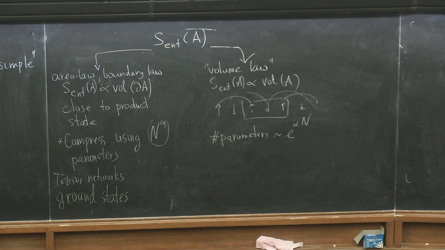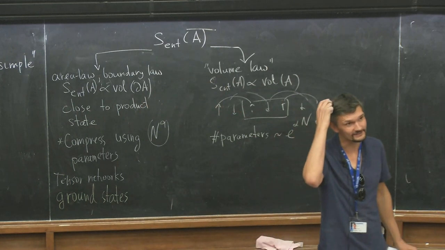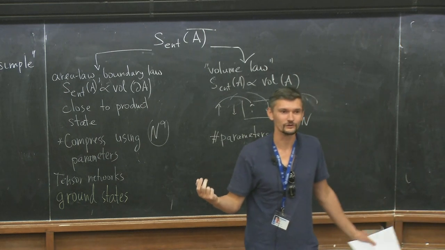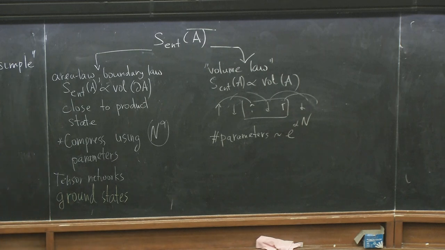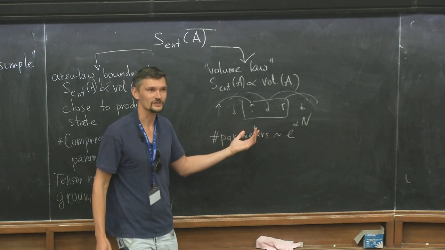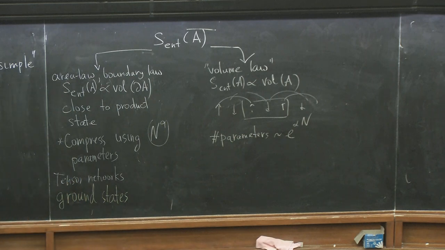Now, of course, not all highly entangled states are non-trivial. If I have a highly entangled state which has vanishing physical observables, it's not very easy to probe or distinguish from another such state. So it's interesting to find examples which are computationally challenging, but at the same time still have clear signals in observables. So that's a bit of a challenge.